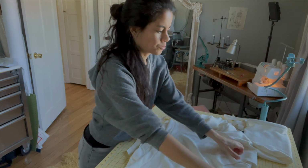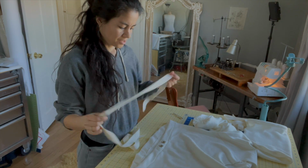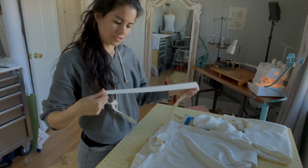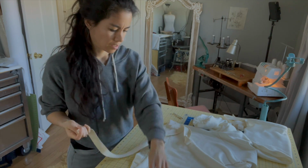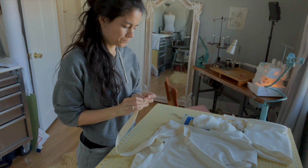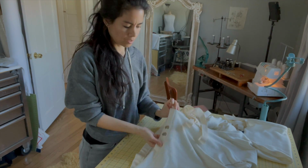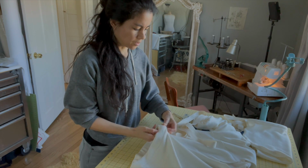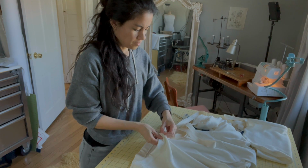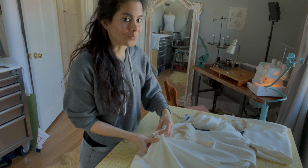I'm just gonna use the same tools that I did for the hood to feed in my drawstring for the hem. So I'll start with a safety pin. And this time I'm using eyelets that are bigger. I used the medium size instead of the small size that I used on the hood. So I think it might go a little bit more easily through. I'm hoping anyways, but we'll see.